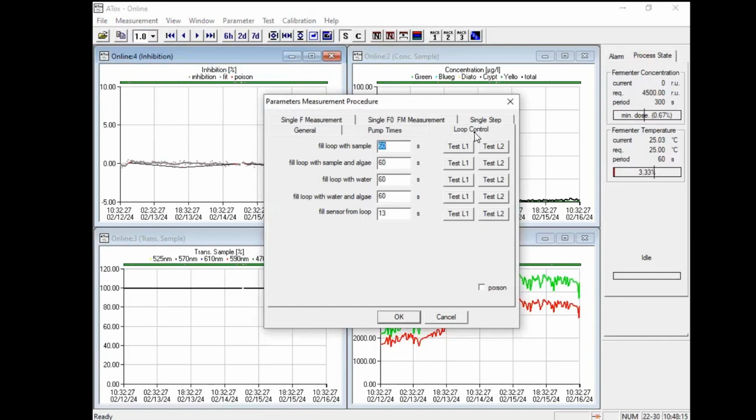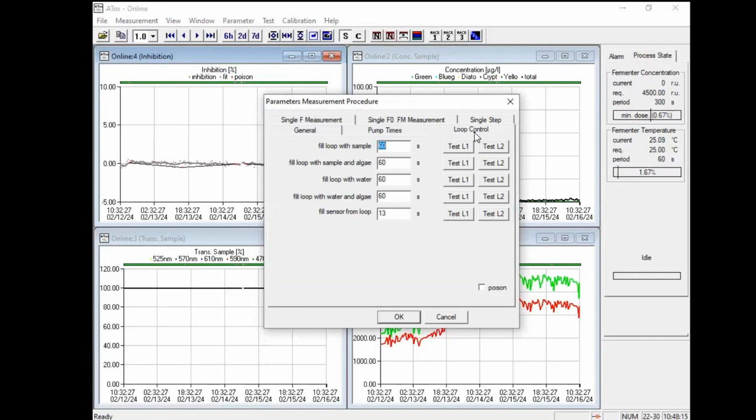The pump times, the loop control inside the instrument, there are 2 loops. The loops are a fixed pipe which has a certain volume, and these loops were used to store the algae which are taken from the culture, injected into a water.